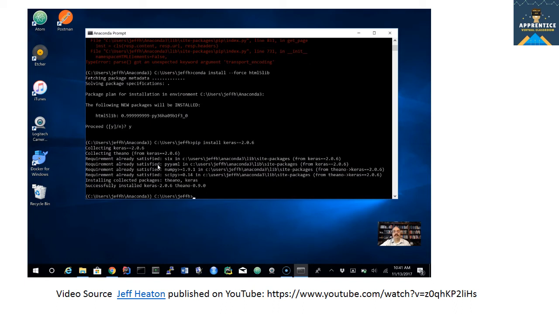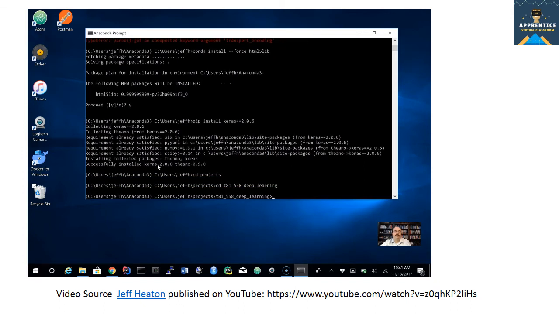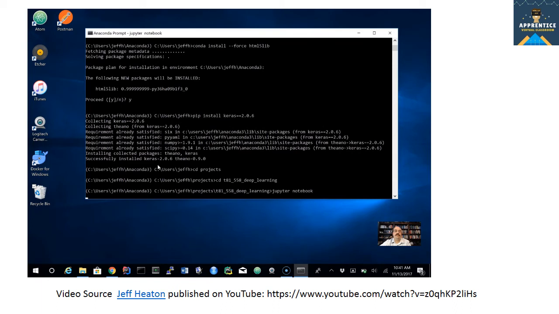It takes some time. Time may vary depending on the speed of your internet. Generally Keras takes the most time compared to the other libraries. Now go ahead and type the last command to install Keras. The command is pip install Keras, specifying the version 2.0.6. It's a stable version, but it is popping out some error.